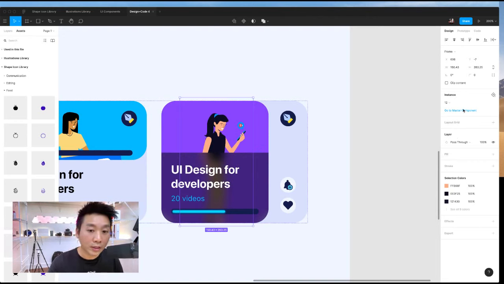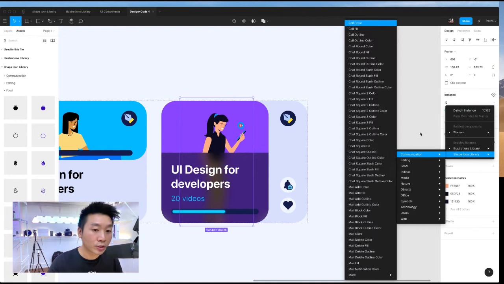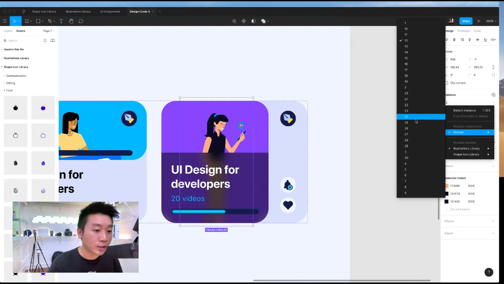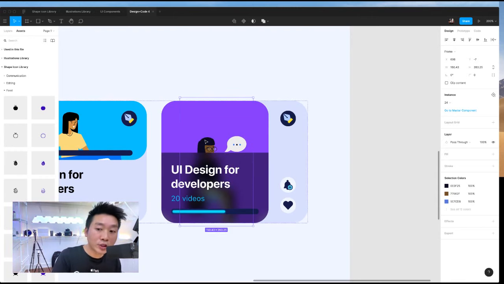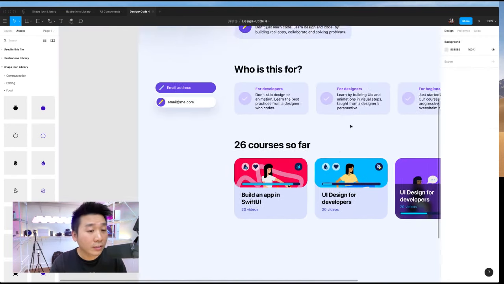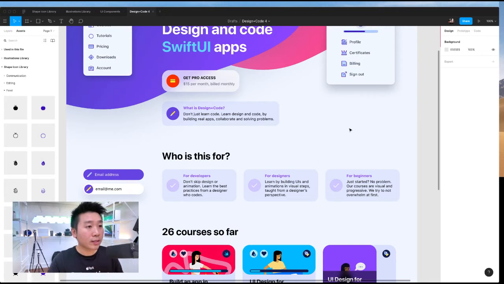Because it's a library, I can just switch these illustrations so easily, and it allows me to see how my UI is looking when I'm making the change. We want to make this really easy. At the end of the day, when you start UI design in 2020, it's not as difficult as it used to be 20 years ago when I was starting in design, because we have so many resources. I'm just naming a few here, but there are definitely a lot more, and feel free to add that to the comments.